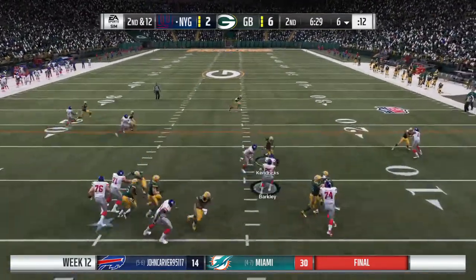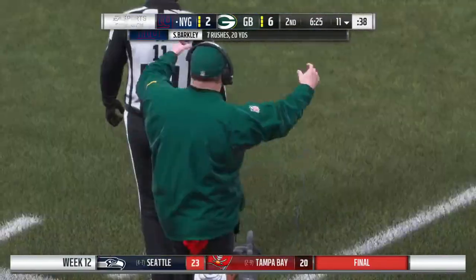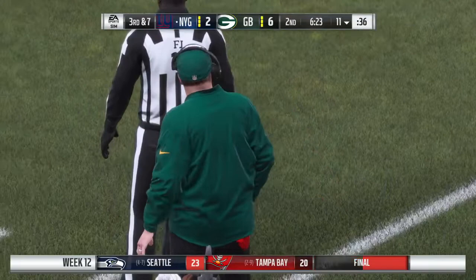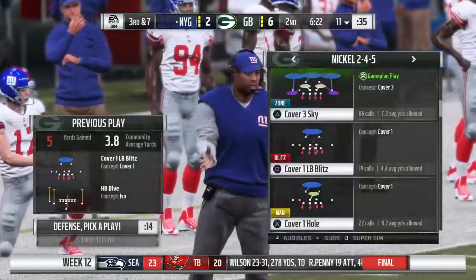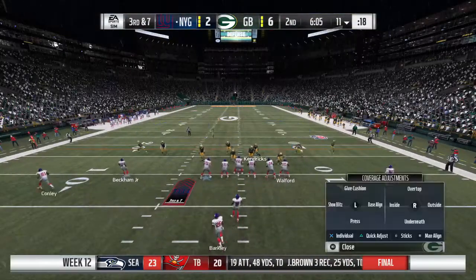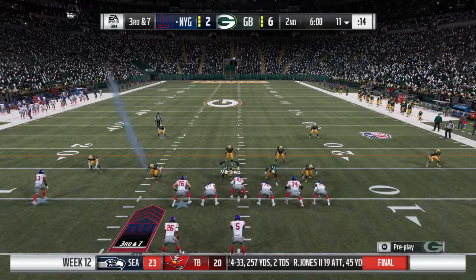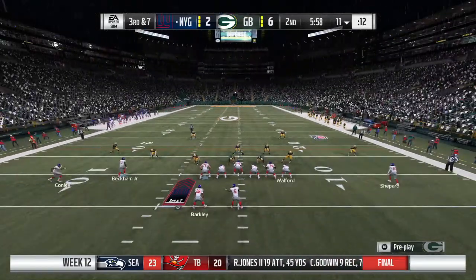On second down, here's Barkley. And he's going to take this up past the 10 to about the 11. It'll be a gain of 5, and it's going to bring up a third and about 7 left. Despite the blitz, they're still able to pick up a nice, solid gain. The disadvantage of blitzing often alters the normal spacing and run fits and leaves creases like they were able to exploit right there.